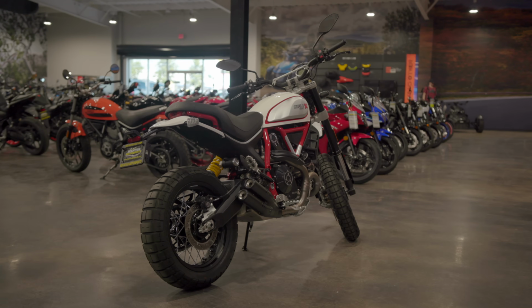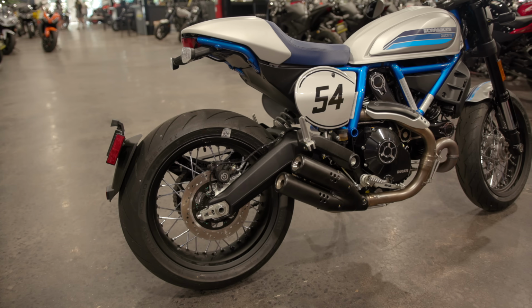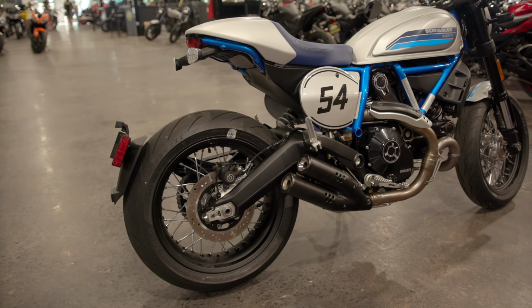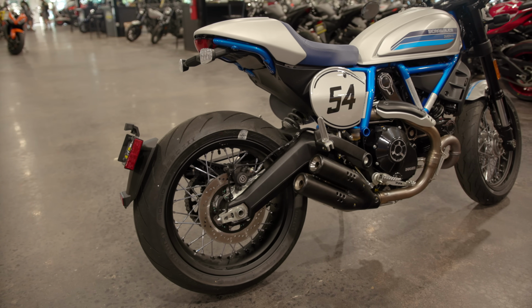The cost is just one of the negatives that you're going to have to throw out the window. When you guys are looking at these motorcycles for what to purchase, consider what's out there. Now, the Cafe Racer is a little different because it's not a naked motorcycle, really. It's a new age Cafe Racer. Keep that kind of stuff in mind.